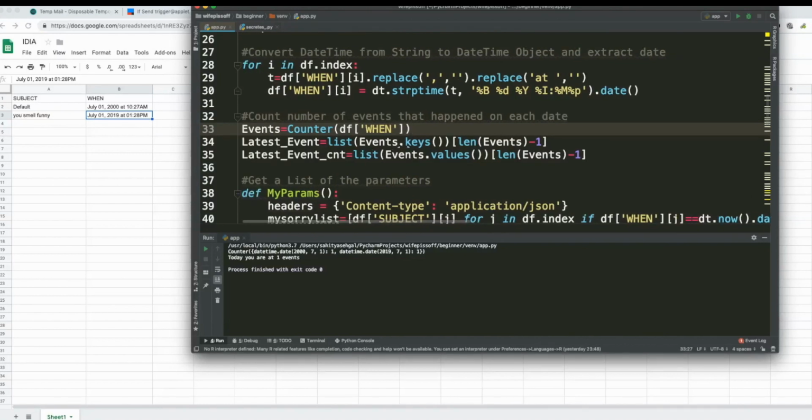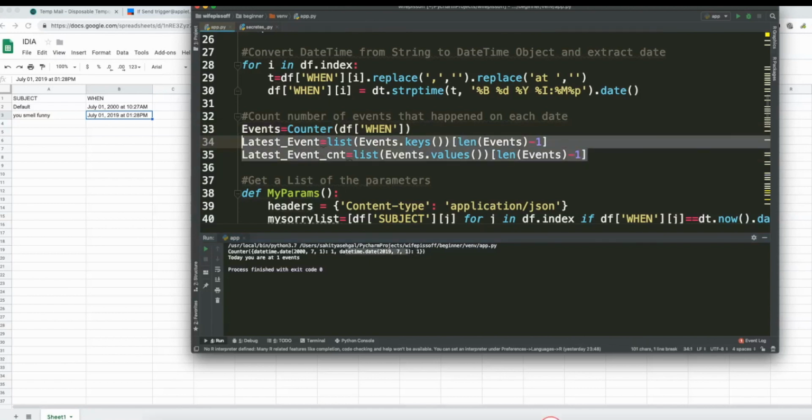So what I want to do is iterate through all of the different elements that come back here, and get the keys, and the keys are going to be the date. Right? So this is the key and this is the value in this specific command. These two specific commands, I'll let you digest this, but the way it works is it's going to pull the number of events that happen on a specific day.